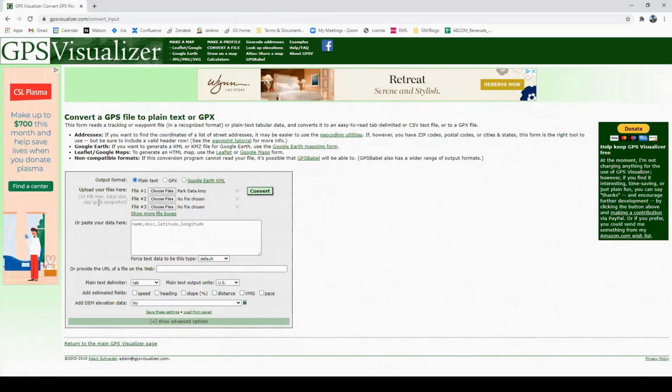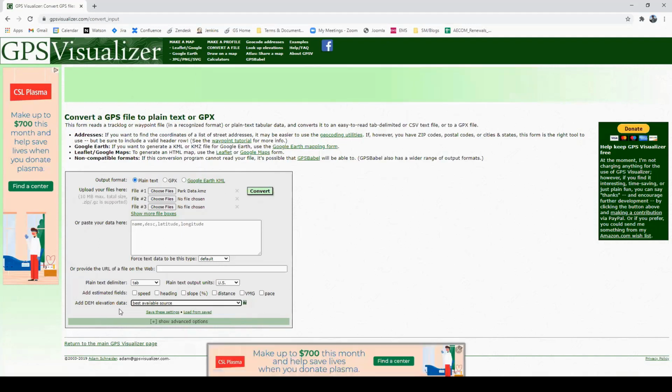And then the most important part of this conversion is this add DEM elevation data. If we choose this dropdown here, we can see all the different databases that GPS Visualizer will pull from to add our elevation coordinates. I'm going to go ahead and choose best available source so that GPS Visualizer will cross-reference all of its databases and choose the most accurate source for us.